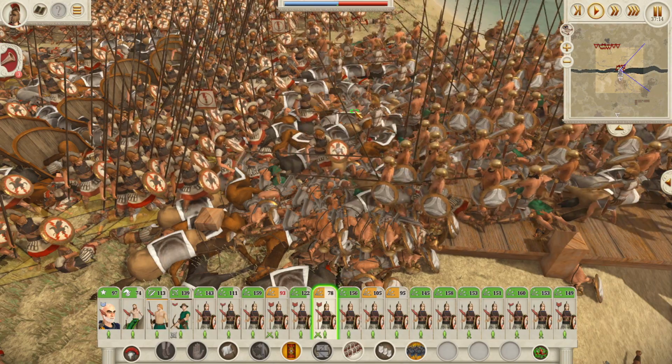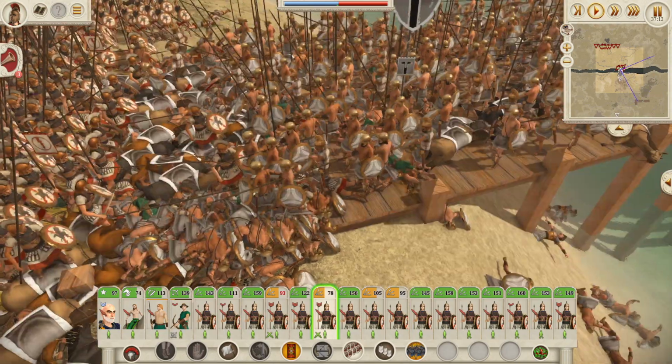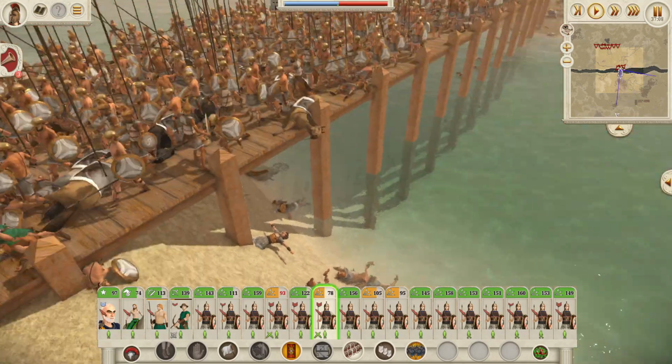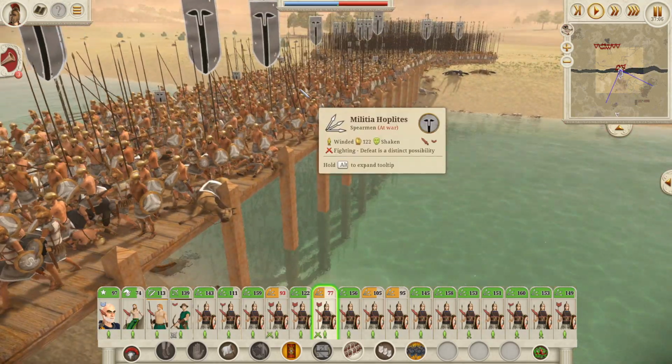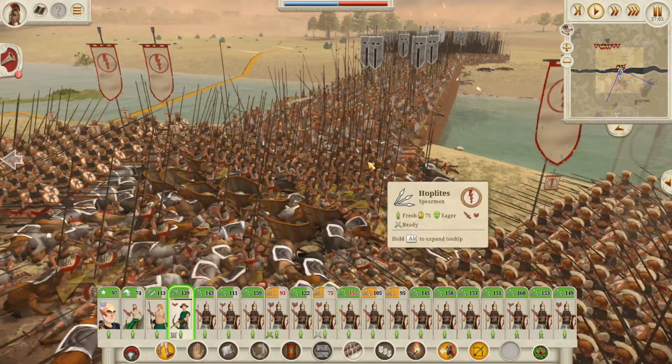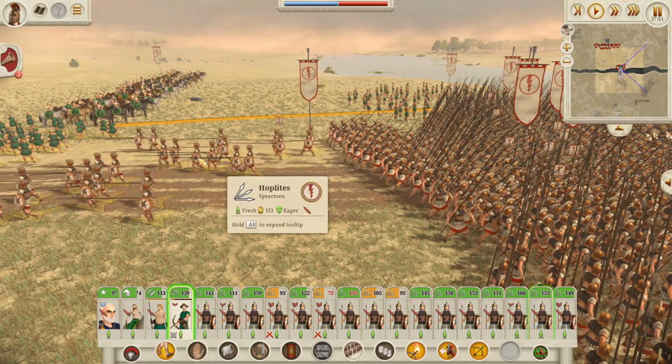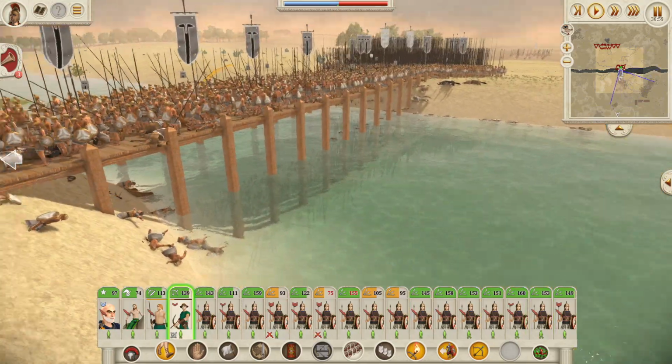First unit of hoplites still holding out pretty well. Not quite facing the right direction, but still up against mostly militia hoplites. They're shaken, they're not actually as scared as I thought. Cretians pretty low on ammo. I'm going to actually switch them to flaming ammo. Lack of accuracy shouldn't be a problem at this point, and I wouldn't mind just scaring them off a bit.